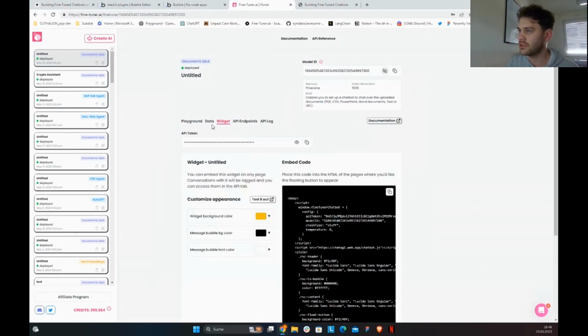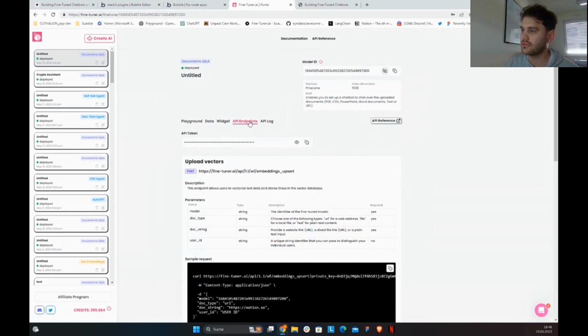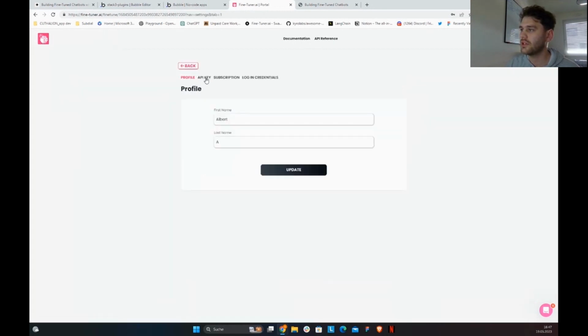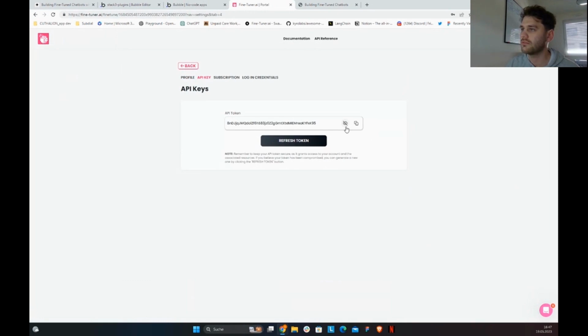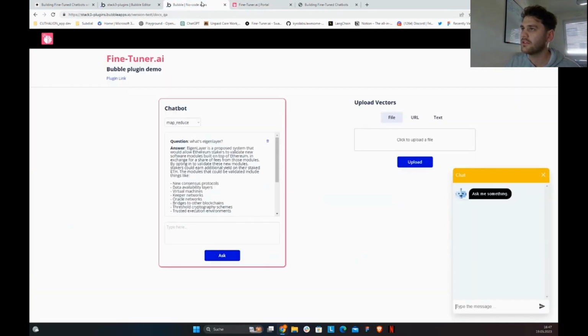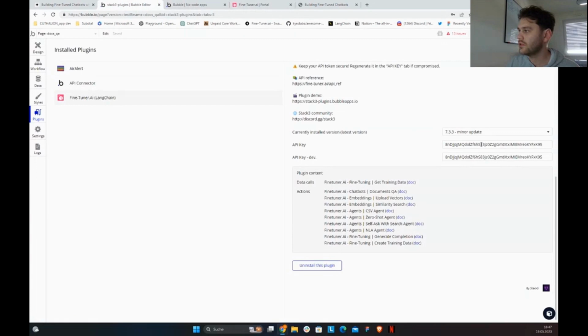I'm going to show it here, but then I will refresh it. You can find it here, or you can simply go to your settings, API key, and copy it from here. So you include the API key here, and you have all these actions already in place.